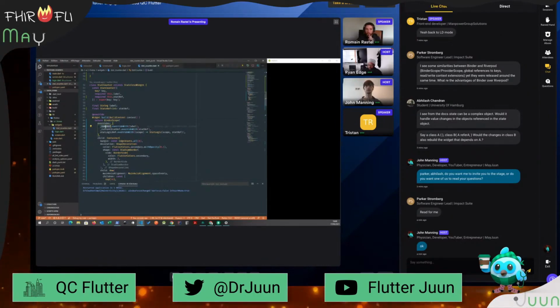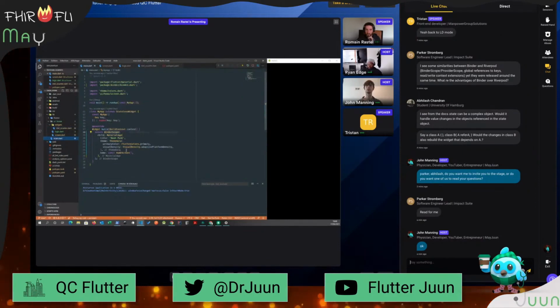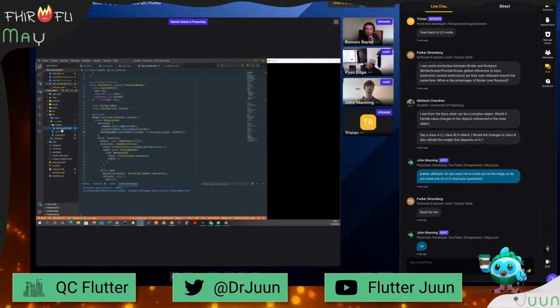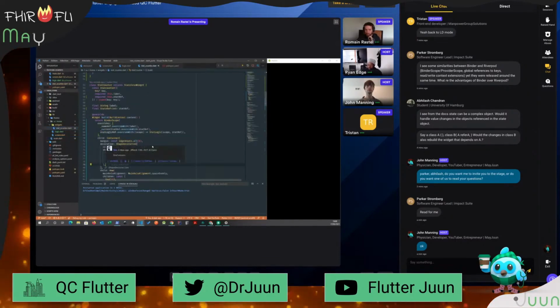So if we want, we can use the stat logic ref also in here, but it will have a different state if we want to watch it from here, or if we want to watch here from there.